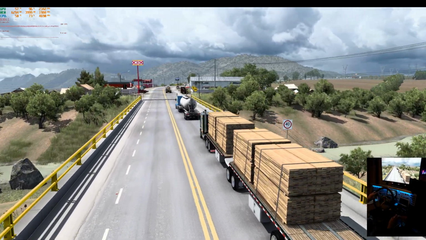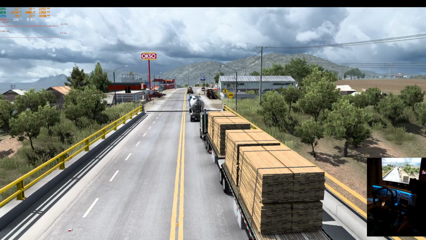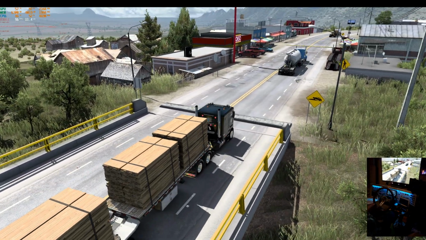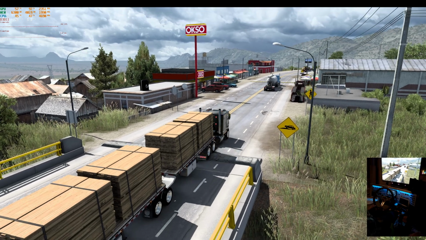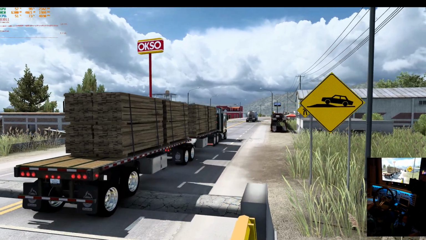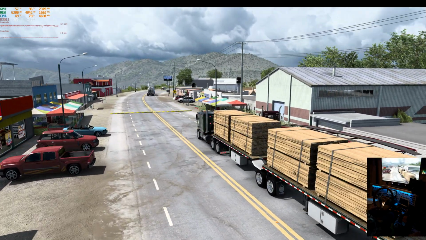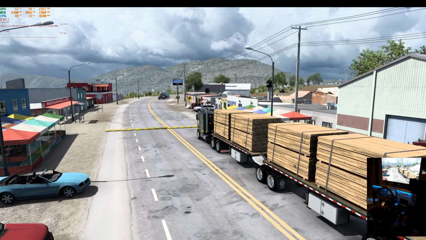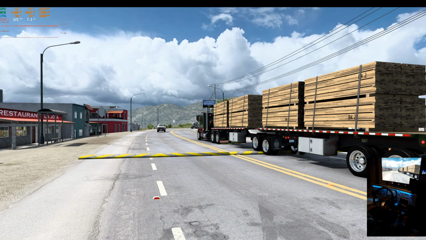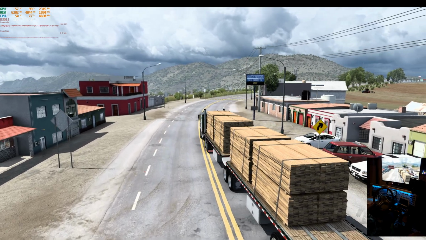Probably, oh, here's a speed bump. Oh, we gotta get slowed down. Yeah, you can see their own infrastructure and prefabs and buildings and stuff. But these things are giant, so they do slow you down. They have the intended effect. One more.